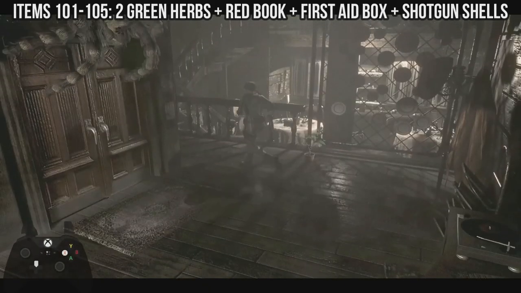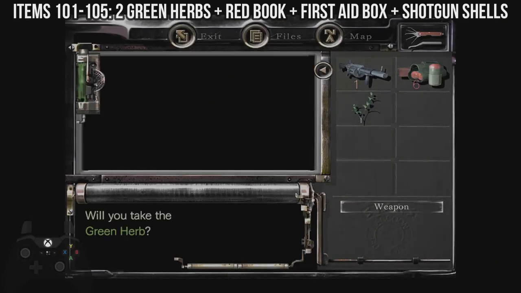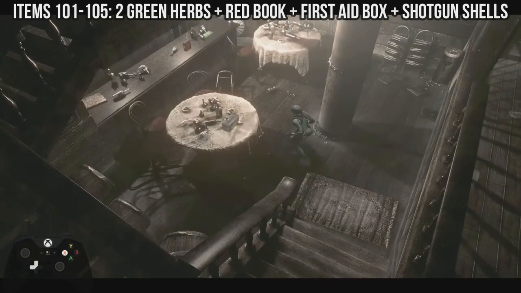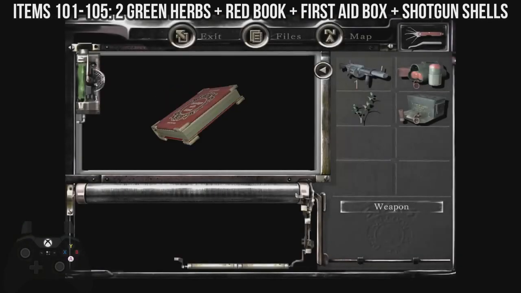So there are two green herbs in this room. There's a red book, a first aid box, and shotgun shells. And then the other green herb, I'm going to get on the way out. You'll see where it's at.